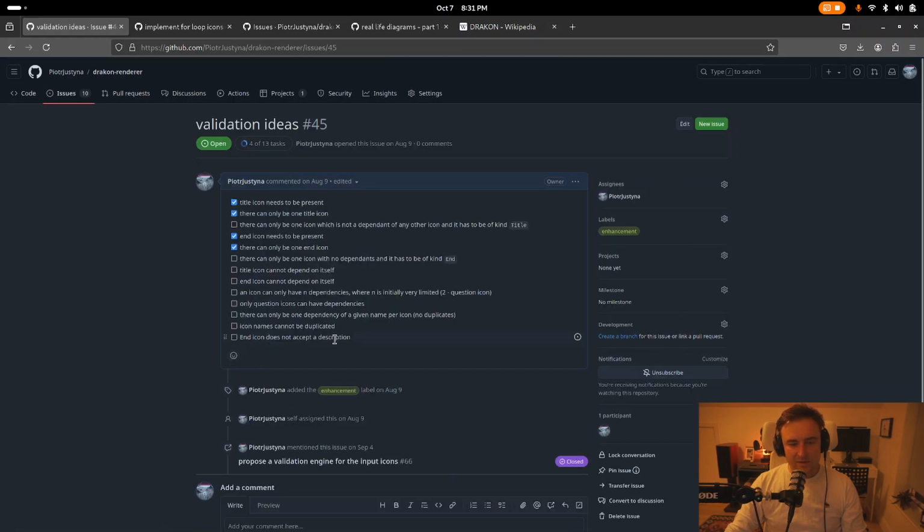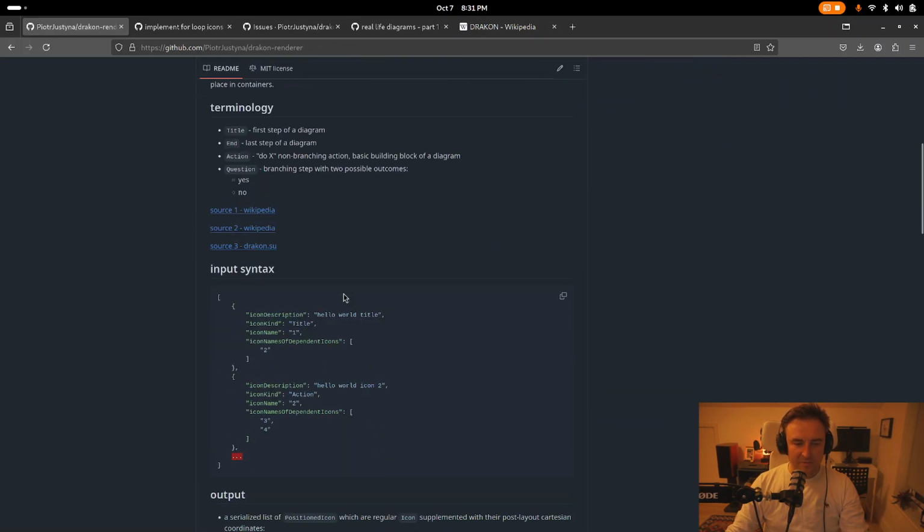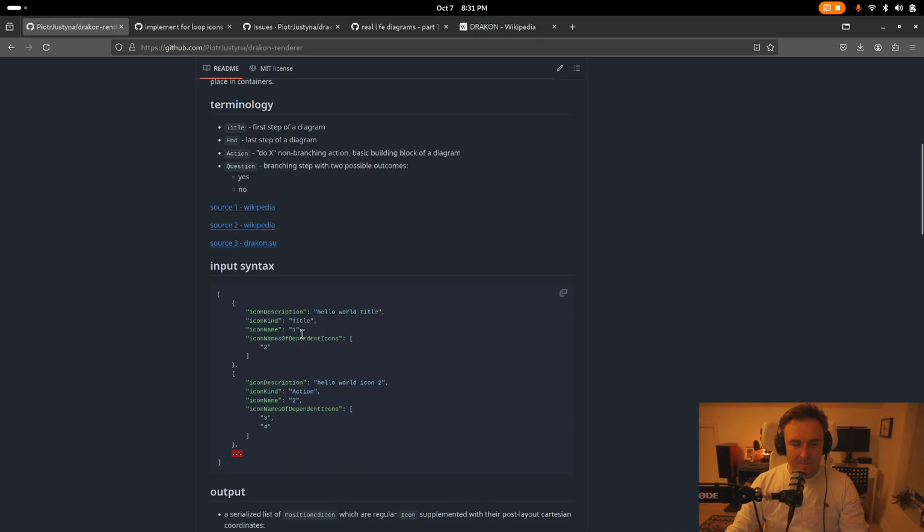And icon does not accept a description, but also it feels to me that we'll have to alter the type of input icon, because right now the icon kind can be anything, and the description can be anything.